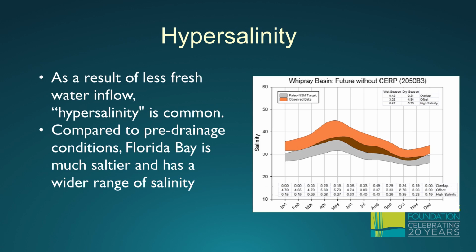When you go back and compare it as best we can to what it was like before we made all these changes to the upstream system, there's a couple things you notice. One is this is today, the orange, and the bottom line is what we think a typical salinity was pre-drainage. Today, you see that about half the time, the middle part of Florida Bay is much saltier than seawater, 5-6 months out of the year. Historically, very rarely did it get to seawater.